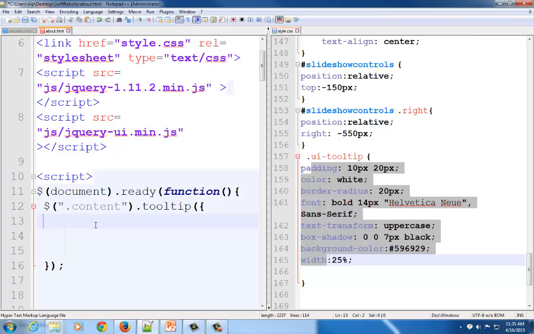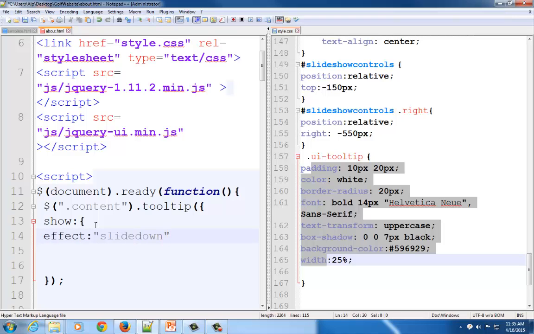And this is where you have to look it up in the Tooltip method for jQuery, so you can see the methods that you can apply here, properties. And we're going to simply type in show colon. And what I want to do here is I'm going to have two effects I want to apply. So I have to put that inside curly brackets. So the first effect, I just want to go in and say effect. I'm going to type in the name of the effect, slide down.